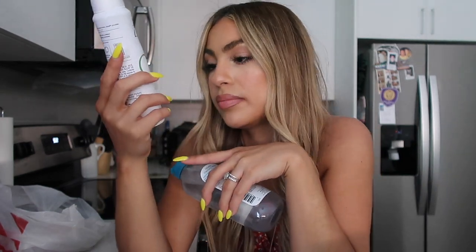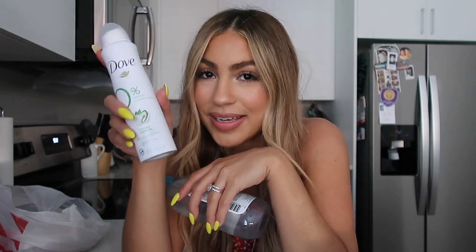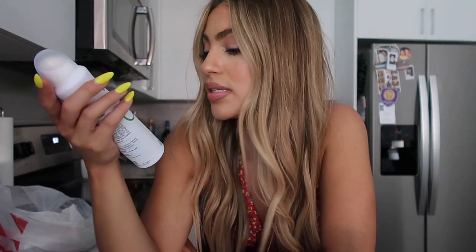This is new. This is the zero aluminum deodorant. So I'm very excited to try this because I hate the actual stick. I like a spray form deodorant, so I'm excited to try this out. This is in the scent cucumber and green tea. It smells very fresh and clean.